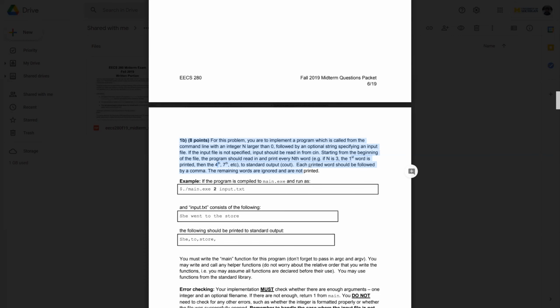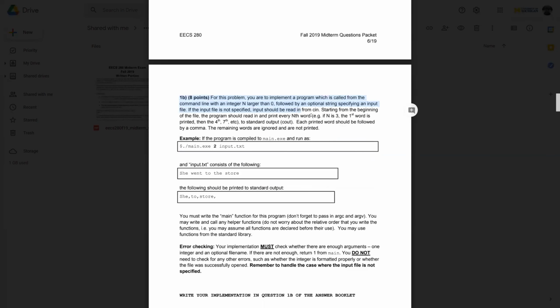All right. So today's question we're going over is the input question. Input streams are, I wouldn't say that common. There's probably only one question in the exam, but they're pretty easy to get wrong because there's a lot of semantics that are involved here. Basically this question is asking us, for a given number n, to output the nth word on each line. So we're going to use argc and argv here.